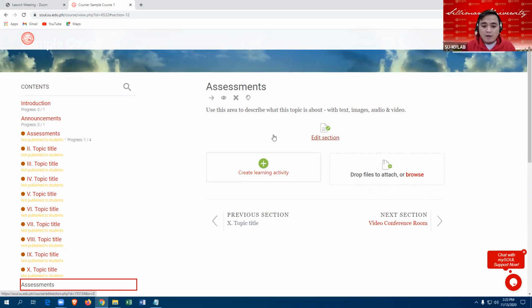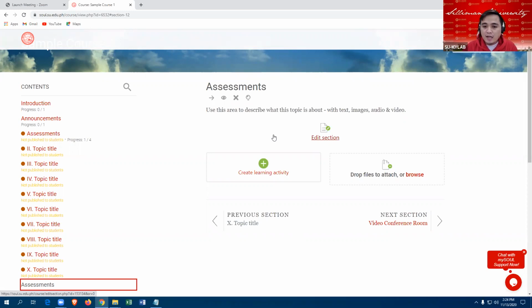So first, in the quiz management, we are going to create first the question bank, where our questions are stored. This portion, the question bank, indicates that this will be the storage of our questions. So how to go to the question bank?